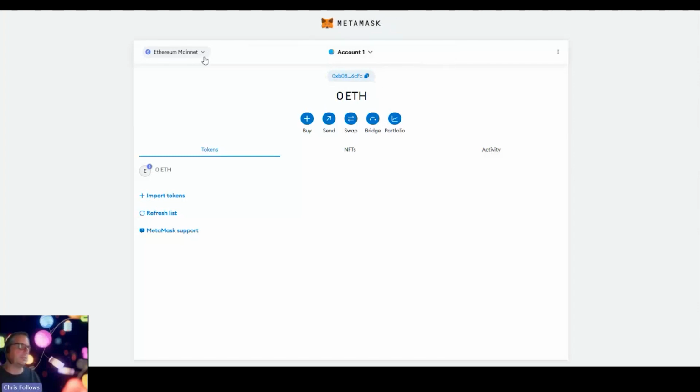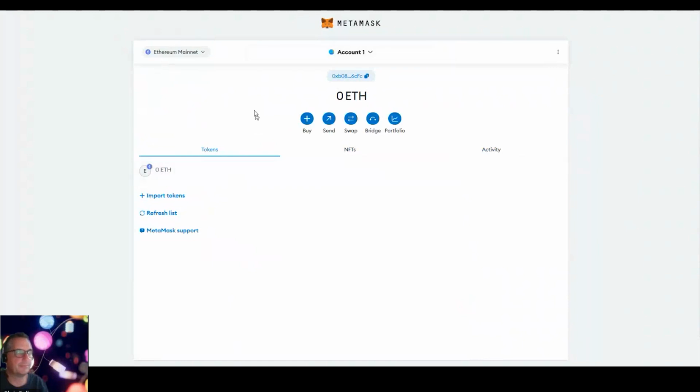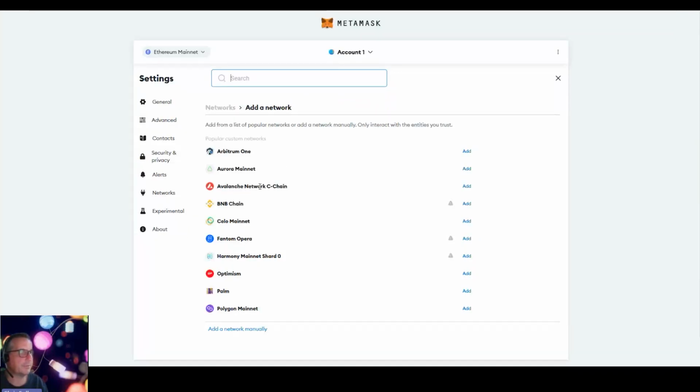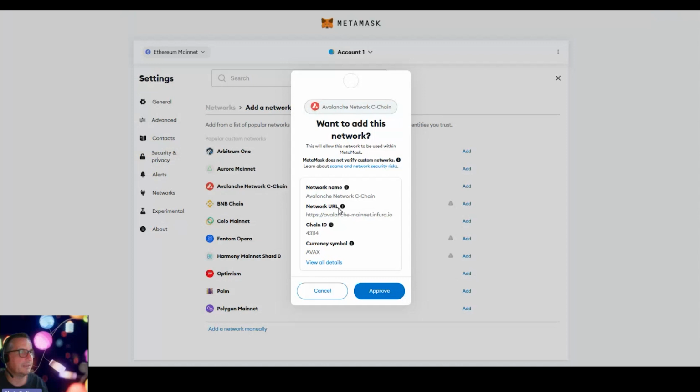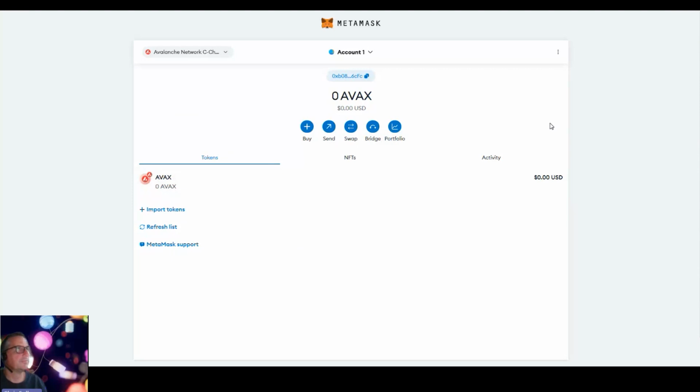We are using a blockchain called Avalanche, and it's quite a new blockchain. It could be seen as a competitor to Ethereum. Because we're in the Ethereum part of MetaMask, we need to switch that. We need to add a new network, and add the Avalanche network C chain onto your MetaMask. So I'm going to click add, and it's going to say we are going to switch this blockchain. Approve, and it's going to switch to the Avalanche network. Great, there you go. We're now switched over to the Avalanche network. Okay, I'm now in Avalanche.